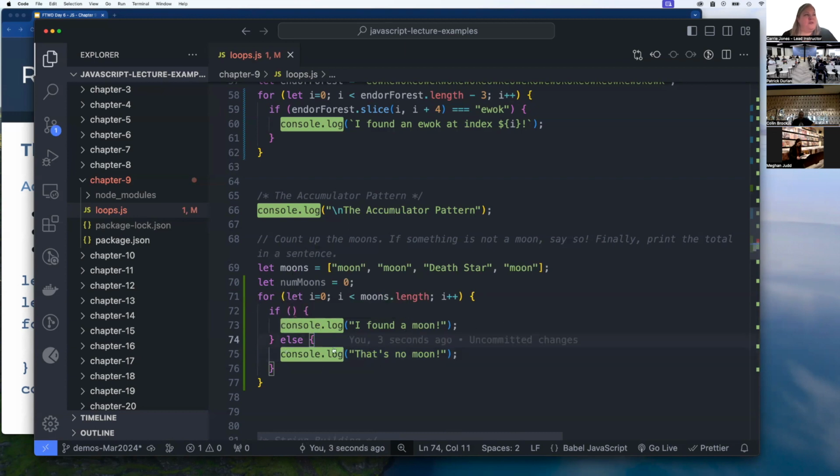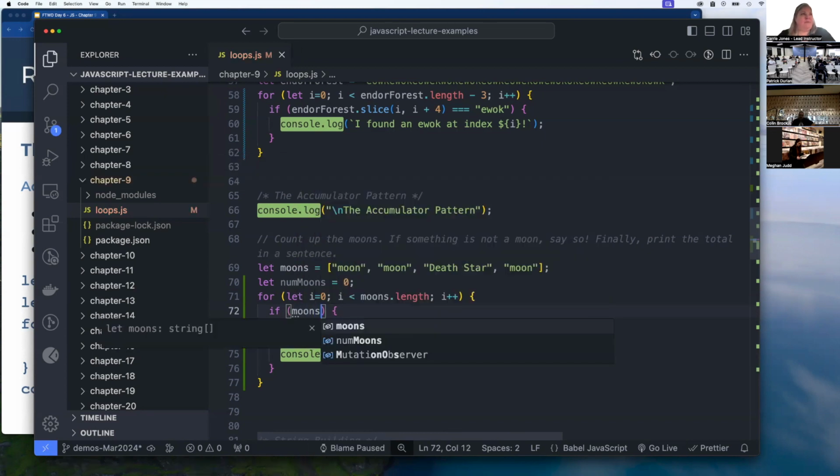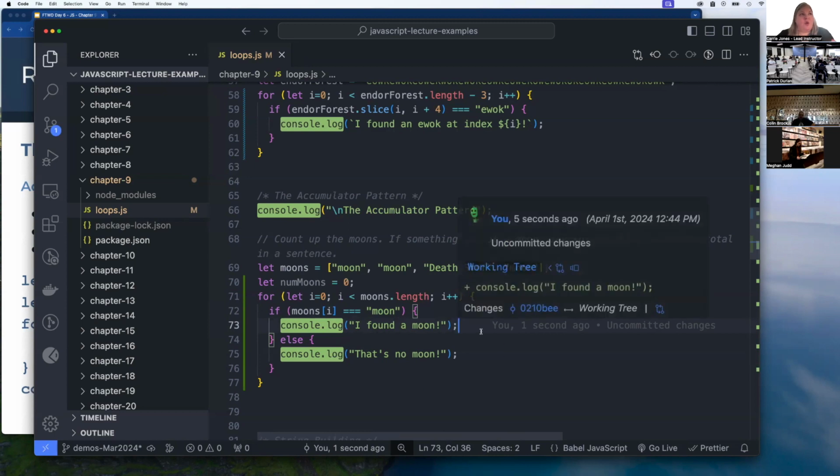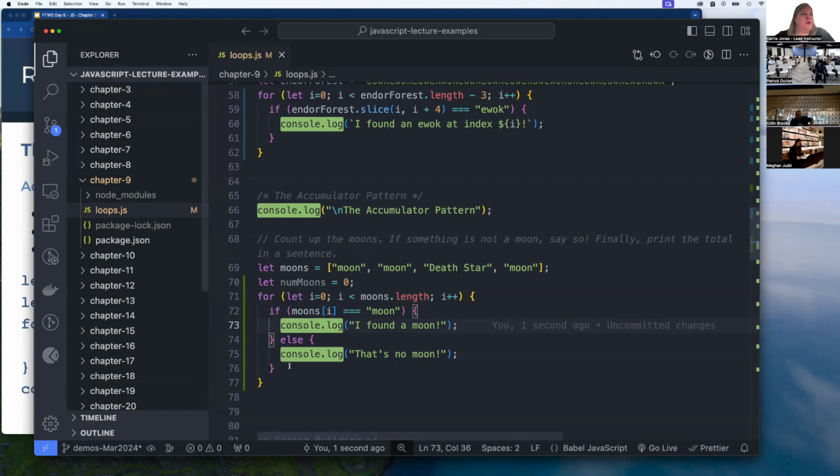But let's talk about the condition first. If it's true, that means we have to look at moons at index I to evaluate it. We're doing these one at a time, right? And so we're saying if it's true, that means we found a moon, so it must be equal to the string moon. Otherwise we're going to say that's no moon. What's missing here? What am I not doing that was my ultimate goal?